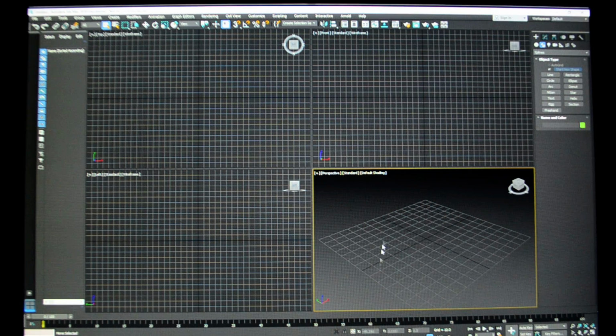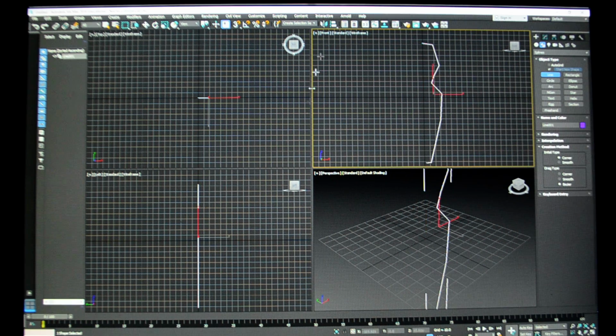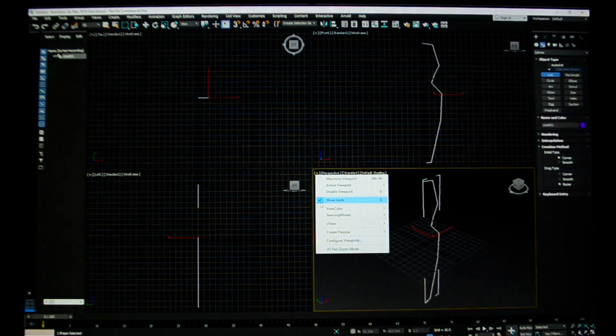Okay, so in this video, we're going to start to build a character using splines and modifiers, just like your lab 2. So what I've gone ahead and done is I've come over here to the Shapes tool, and I'm going to use a line, and in my front view, I'm going to create an outline of half of my character. Okay, so rough outline. Turn off that grid so you can see.